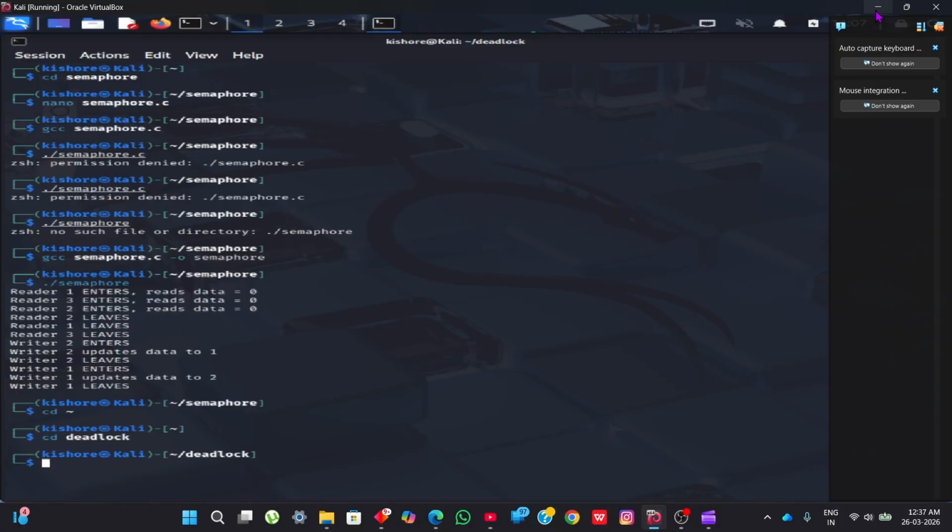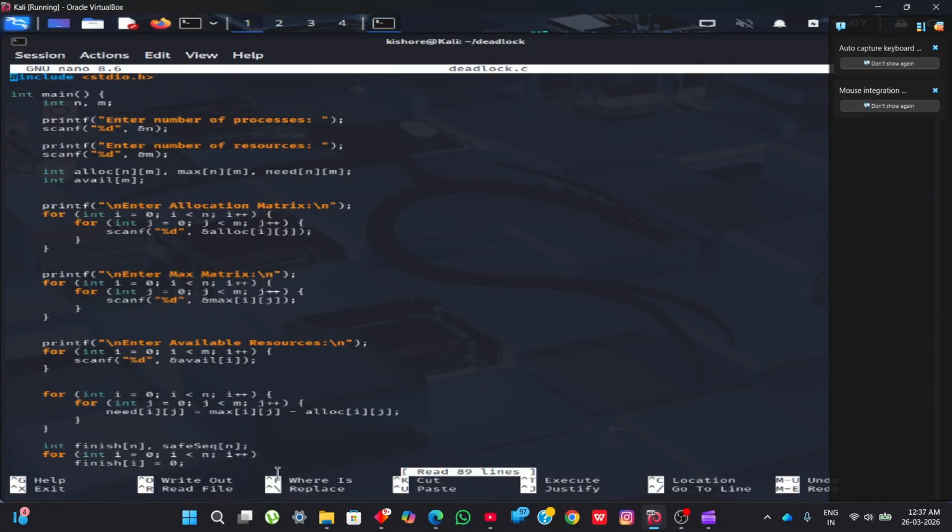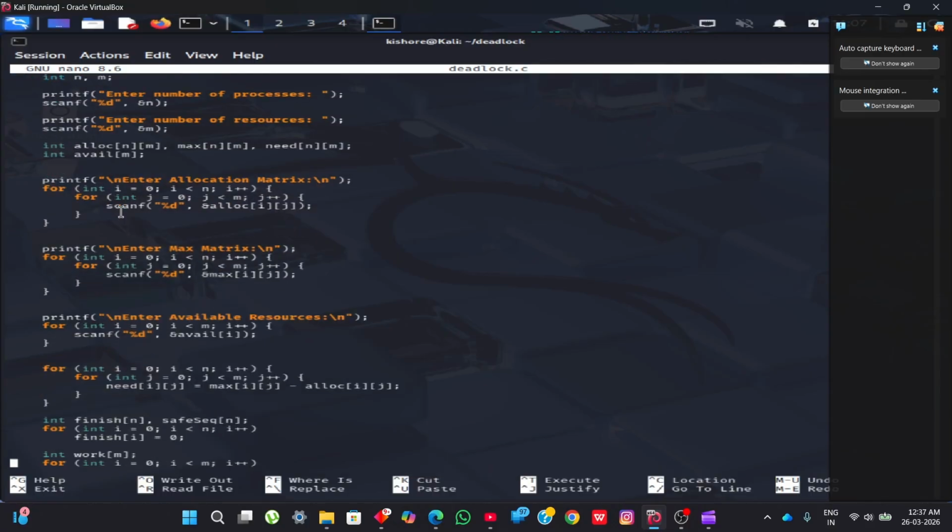In this program, I implemented Banker's algorithm using the C programming language. So this is the code I have written to both check deadlock and avoid deadlock.